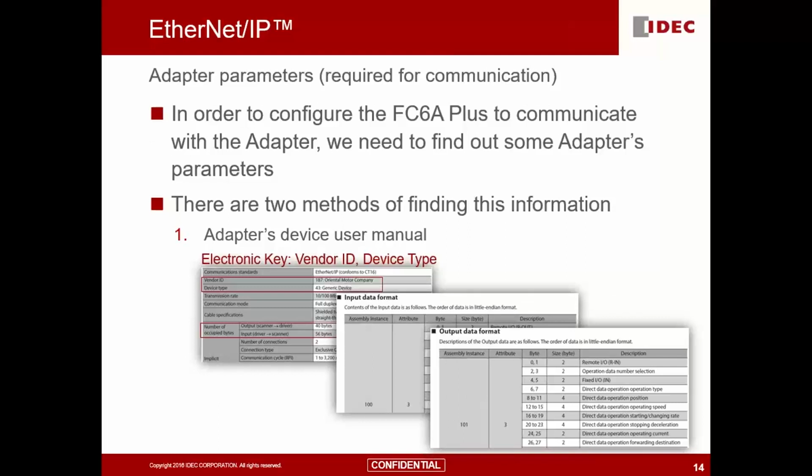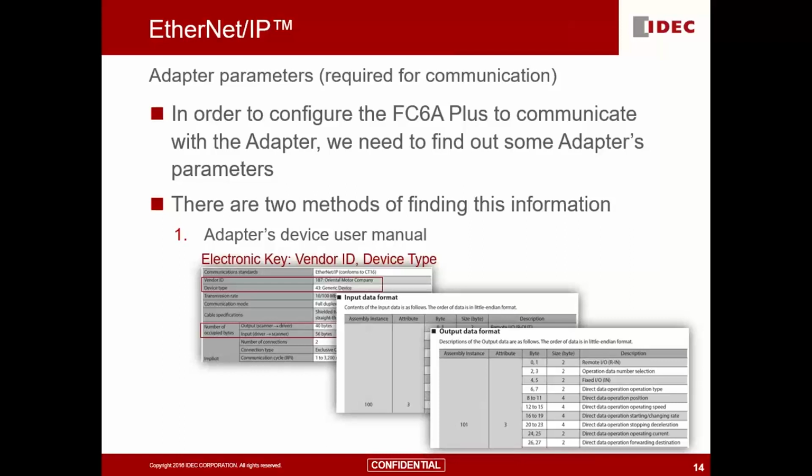Now, in order to configure the FC6A Plus to communicate with the adapter, we need to find out some critical parameters in the adapter devices. The difference between Ethernet IP and Modbus TCP is that with Modbus TCP, usually you don't have to know this key information, but for Ethernet IP, you do need to find it.